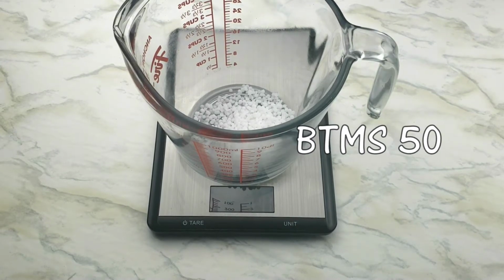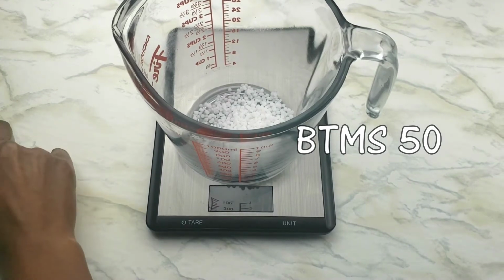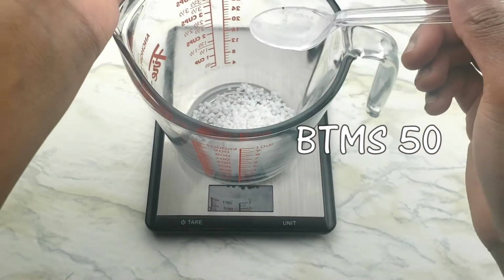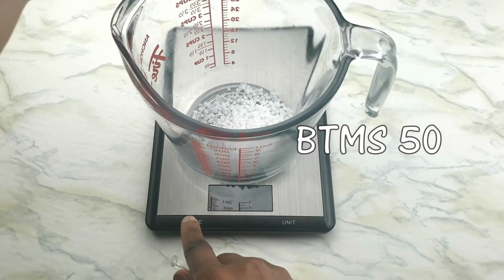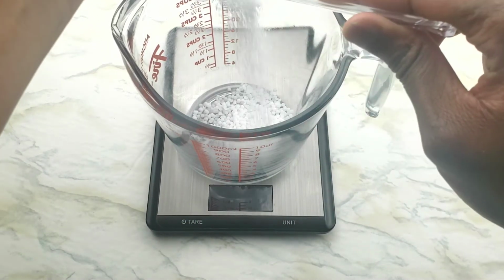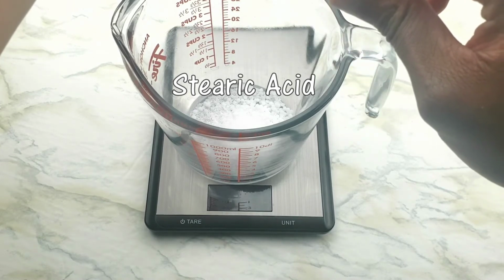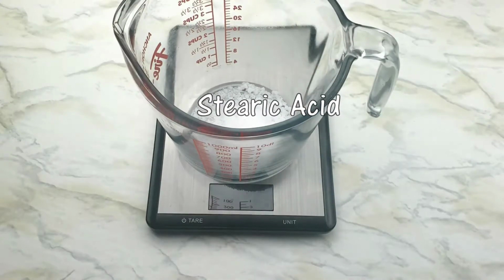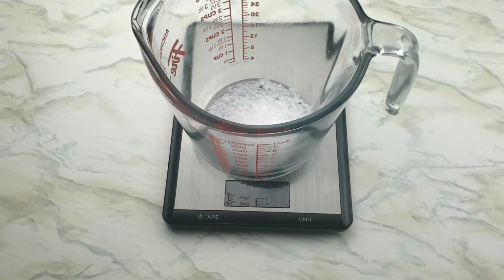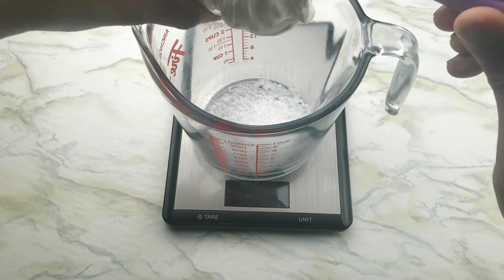So I'll start by weighing out my oil phase ingredients. I'll be using BTMS 50 today as my emulsifier. In addition to being an emulsifier, this BTMS 50 will condition the hair and contribute excellent detangling properties. Then I'll add some stearic acid. This will be used as a thickener and will provide a nice, thick, creamy consistency to this cream. Finally, I'll add the hair butter we just made. As usual, check the description box below for this recipe.